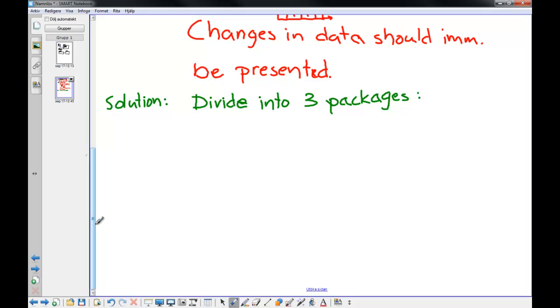And maybe not to a surprise to many of you, we should divide the system into 3 packages. The model, business rules, just as in the model view separation principle.